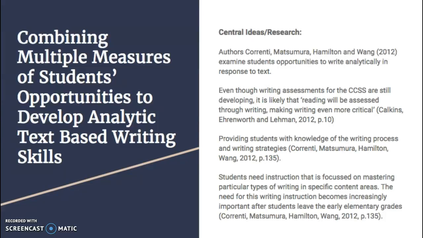Combining multiple measures of students' opportunities to develop analytic, text-based writing skills. In this article, authors Kolenty, Matsumura, Hamilton, and Wang examine the opportunities that students had in their reading classroom to develop their text-based writing skills. One reason that I selected this article was because of the difficulty that many students display in conveying their understanding of a text through writing. I agree with an included comment by Calkins, Ellenworth, and Lehman regarding the importance of teaching these text-based writing skills.